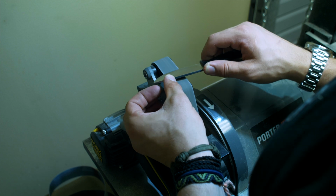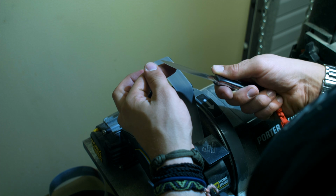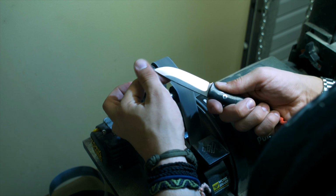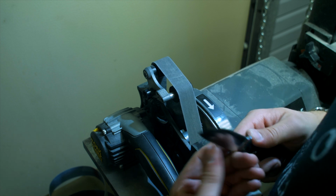Just being very careful here. You can see me guiding it with my left thumb. It's very easy to take the tip off your knife with one of these grinders, so we're very careful when we do that, guiding it with the thumb and not pushing into the belt because you want to maintain that tip, especially if you're going to be piercing something like hide.